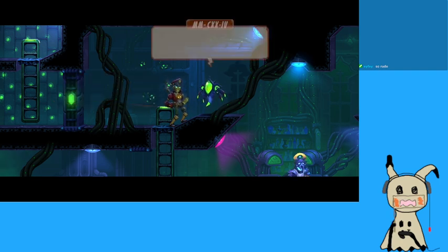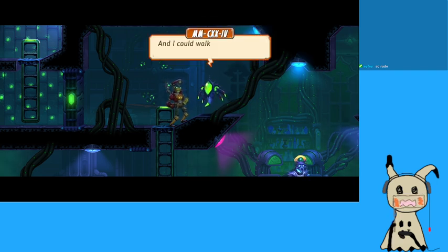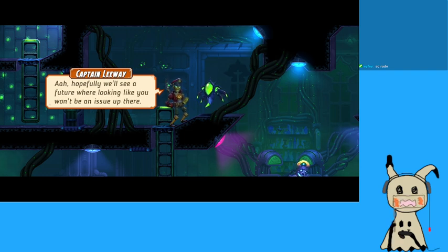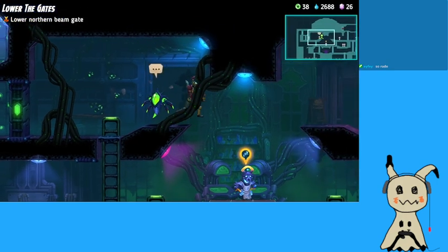Too bad he put that genius to creating the Kraken. Oh, he's done much more than that. He's the one who invented my mimicking functionality. Maybe he can fix whatever's wrong with me. And I could walk the surface among you without notice. Hopefully we'll see a future where looking like you won't be an issue up there.